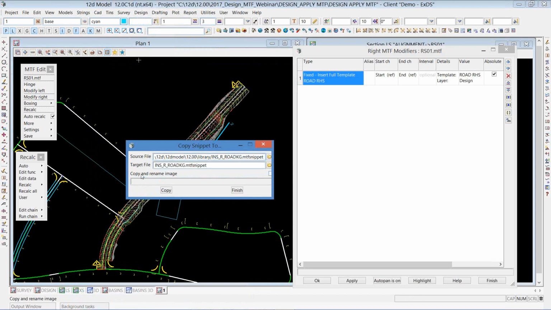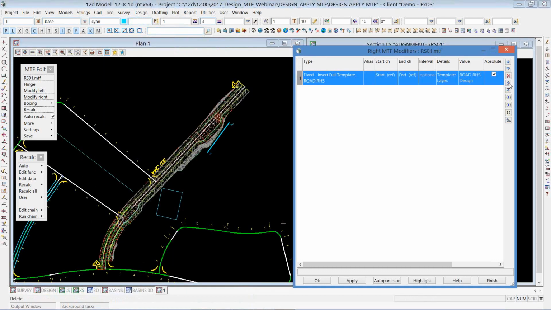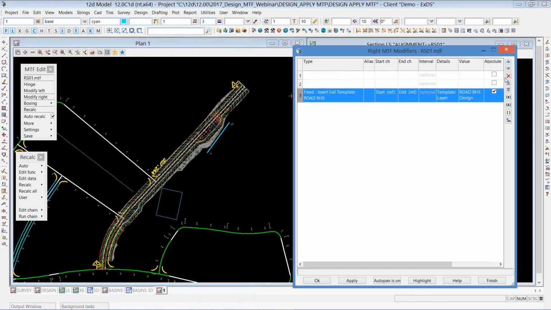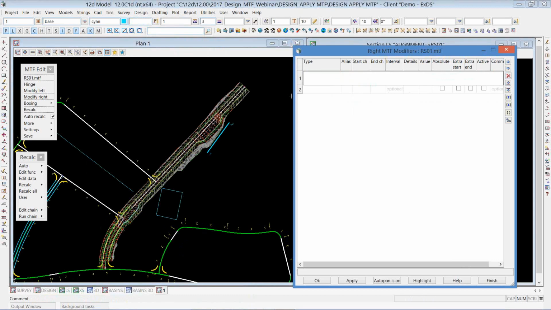And if you do rename it, you might want to take that image. If that's the case, just tick on and it'll actually rename the image with it as well and copy it into your project. So you can now see in my job, I now have this new one added in there automatically for me. So I can now utilize it. The snippets are a little bit more flexible than the templates, but the templates still 100% work, but we are finding that more and more users are moving towards the snippets. So I'll just put in a comment here, insert snippets.